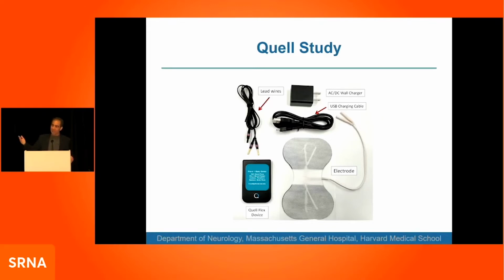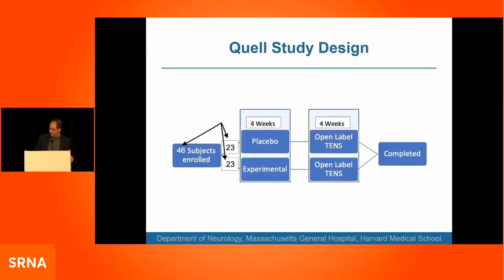And we sent it out to 46 participants, 23 who got treatment and 23 who got a program that does not work. It turns on for a minute, and then it turns off. And again, same type of thing where we're surveying to see if people know whether they're on sham or real device. And I don't have the data for you, but I have the next best thing, which is Anastasia over here on her computer, and I think she's running stats for it. So I don't know that she'll have any data ready for us by the end of this conference, but we're working really hard on it.